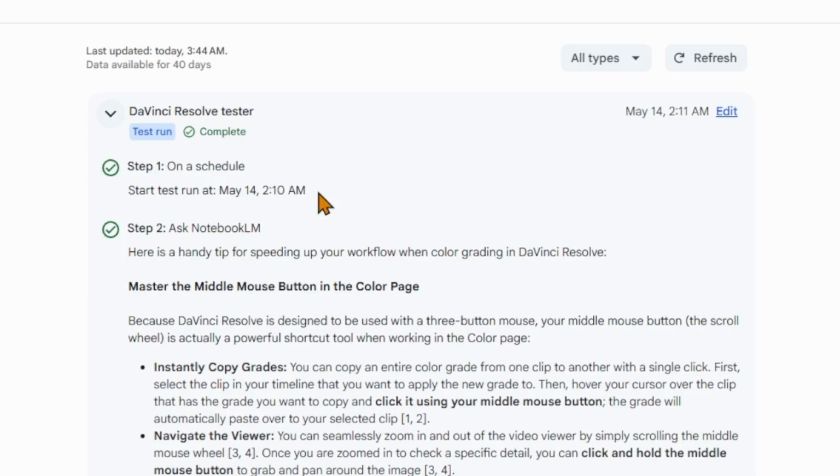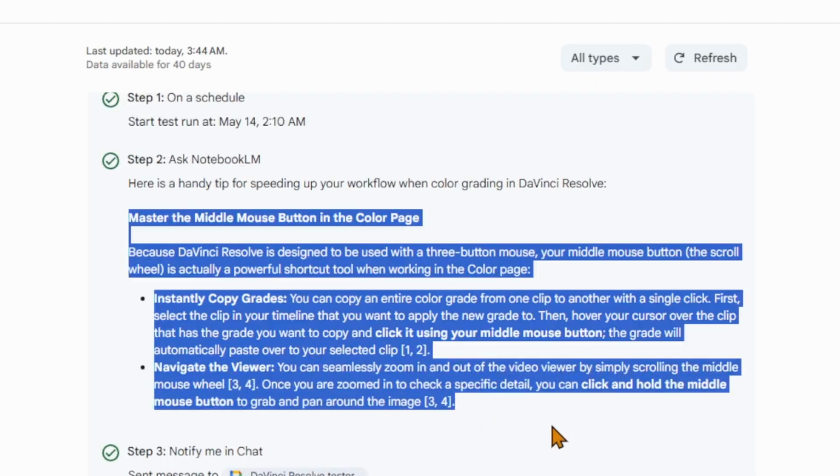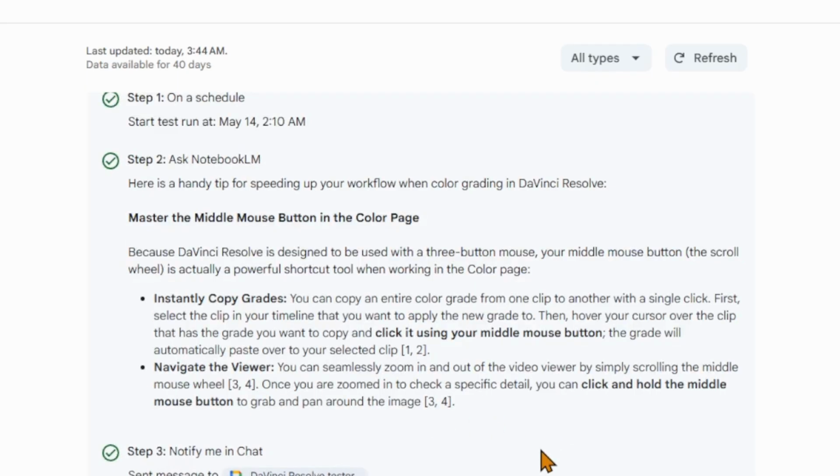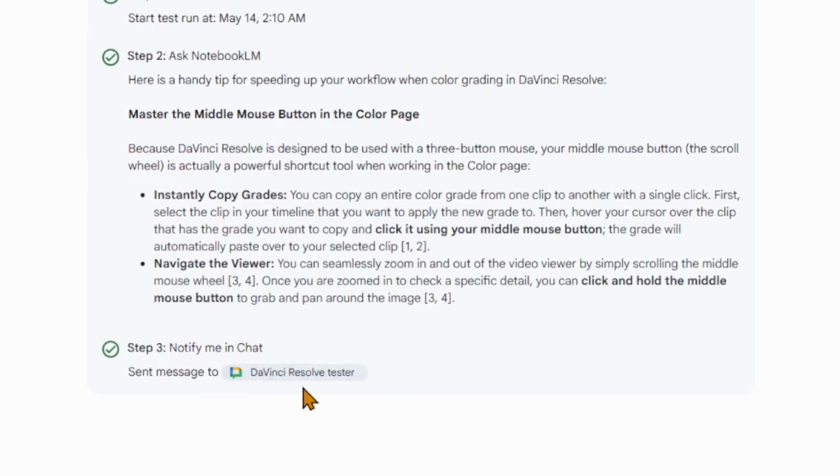But I ran it, and then it went to NotebookLM. And then here is the random tip that it gave me. You can read through that if you want. It doesn't really matter. The whole point was that it went to NotebookLM, went to my sources, made a tip from that, and then notified me in my chat.